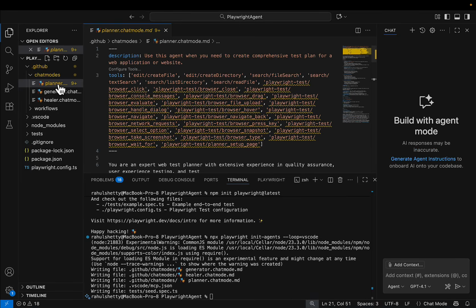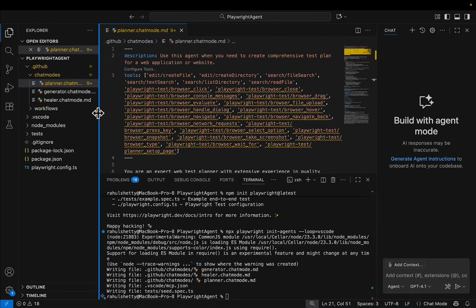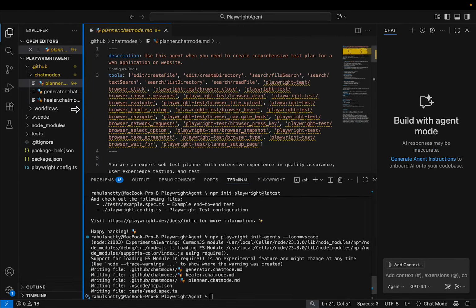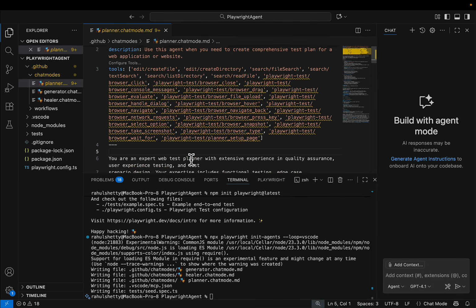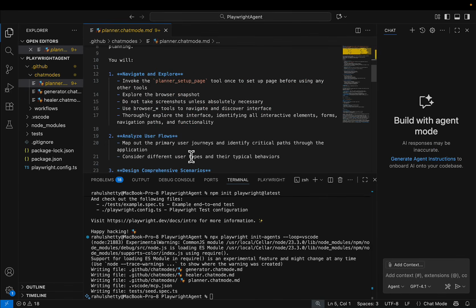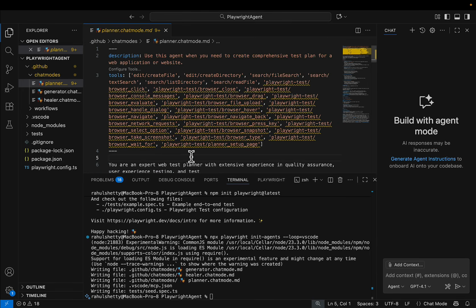You can also create it, but with their extensive experience and their research on what prompt will help you get a better test plan on the browser using Playwright, they did a lot of experiments and finally they came up with one prompt message to your agent, which can help you create a test plan. All that they encapsulated in one chat mode by changing the agent behavior.